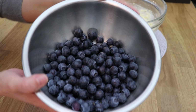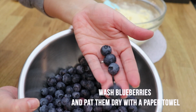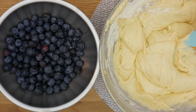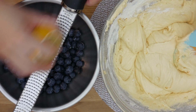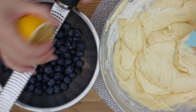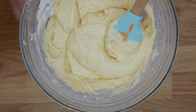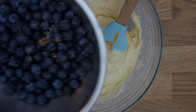So here I have about 2 cups of fresh blueberries. I've washed them and patted them dry with a paper towel. And to that, because I want to enhance the flavors, I think lemon goes really well. Now I don't want to add the lemon juice, I just want the flavor, so I use lemon zest. Now the blueberries go in.